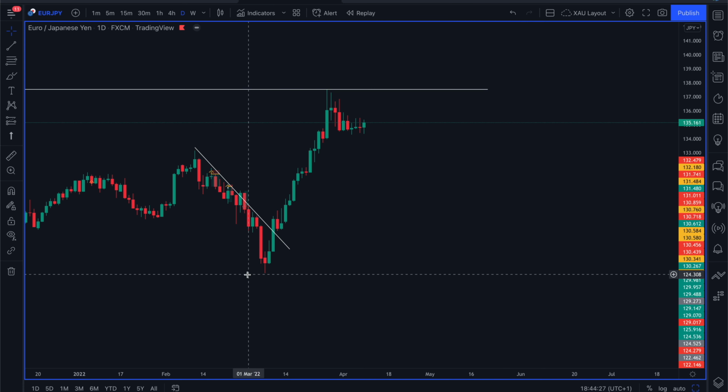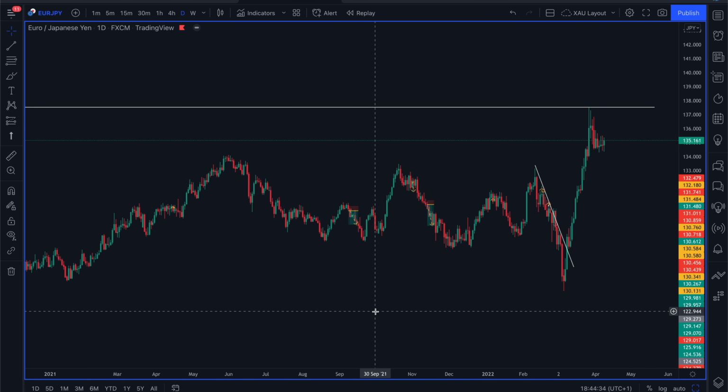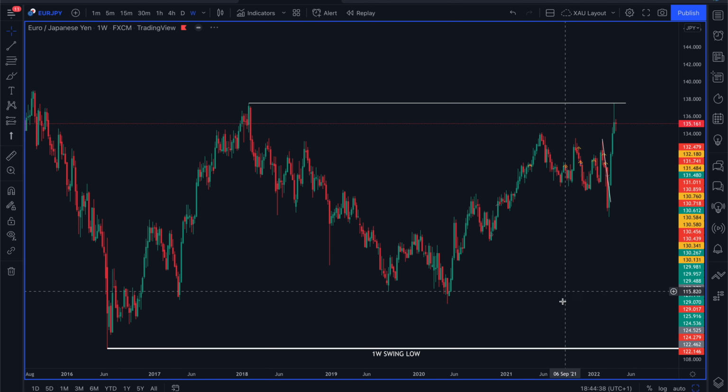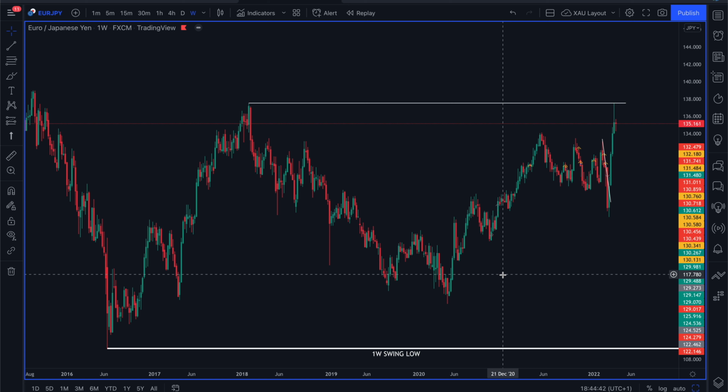So yeah, Euro Japanese Yen, I don't really have some major analysis for it. I'm going to be completely honest. I think it's just a case of sitting and waiting, sitting on our hands, being patient, waiting to see exactly how price plays out. But usually when big structural points like this get broken, we can expect a relatively big retracement, in which case we would be looking for those sell positions anyways.